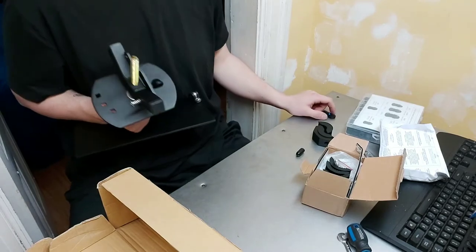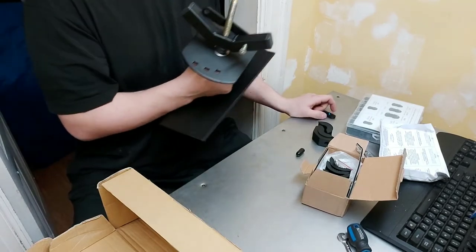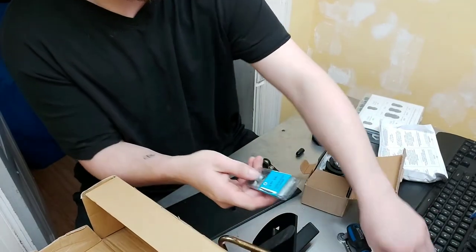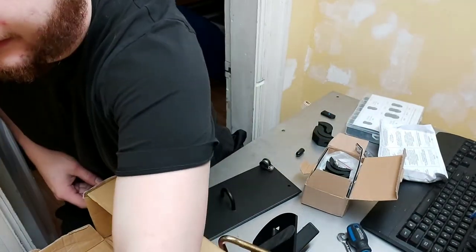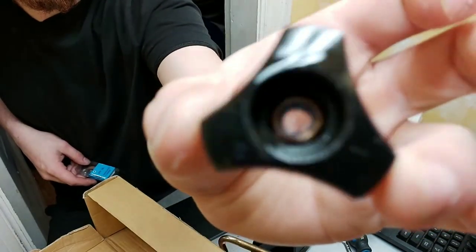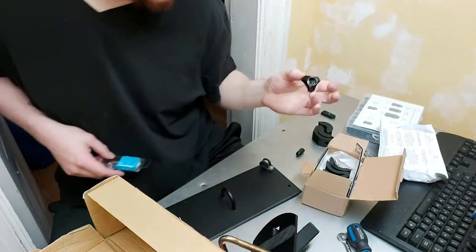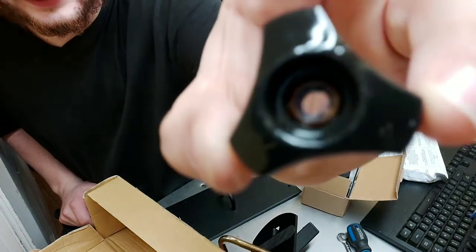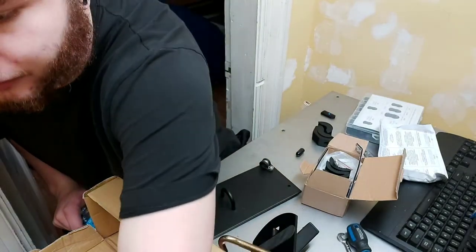Yeah, so I'm gonna get back to you guys when I put this on. Oh, wait, no, actually, I also picked up, because this is the hardware that was originally on the roof basket, it's rusted, one of them threaded, or what are they called? Lock nuts? Yeah, lock nuts. Those things. They're kind of shitty.